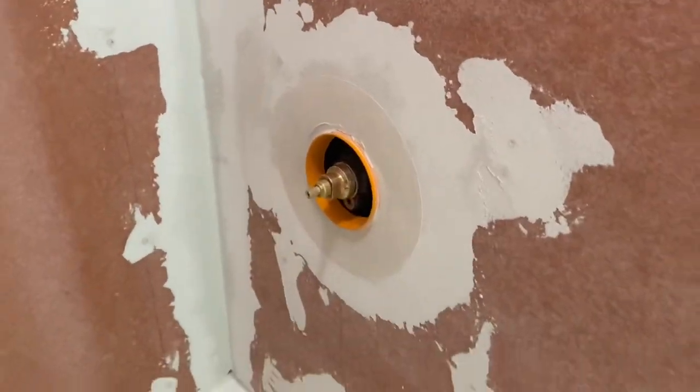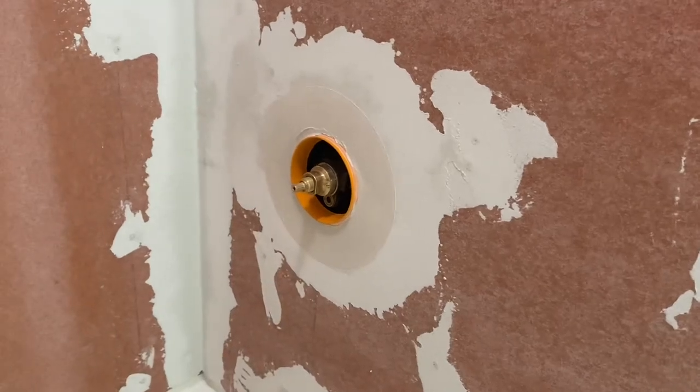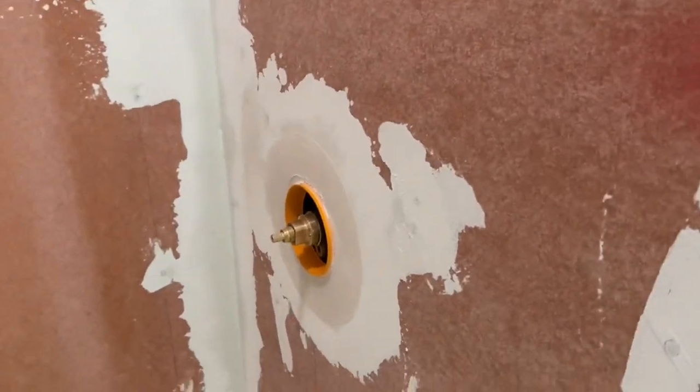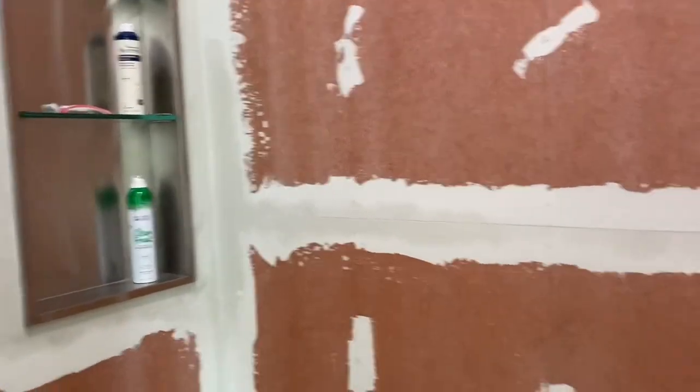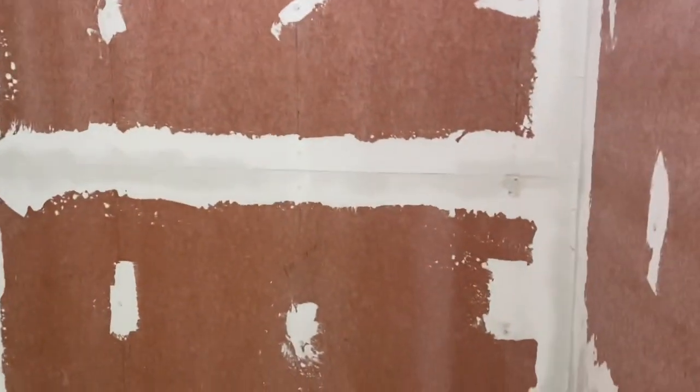That's a wrap. That mix was absolutely perfect — I didn't have to add anything else. Once you do all that, you're not supposed to add any water anyway, but I didn't even need to remix or anything, and it's still actually workable. I think it took me about a half hour to coat everything you see behind me. You can actually see the Schluter mixing valve seal worked perfectly — it kind of went in and flattened everything. The mixture was very workable. This is my own home and I'm not a tile guy, but for the extra money, it's very easy to use.